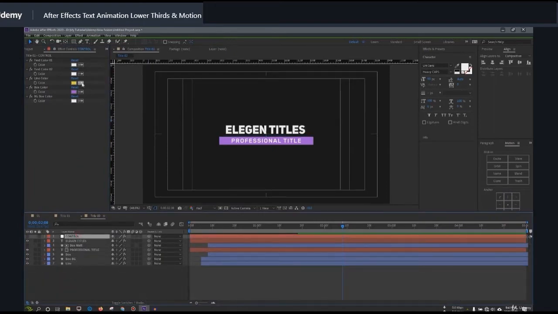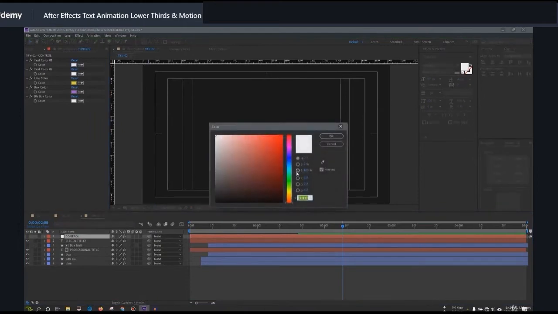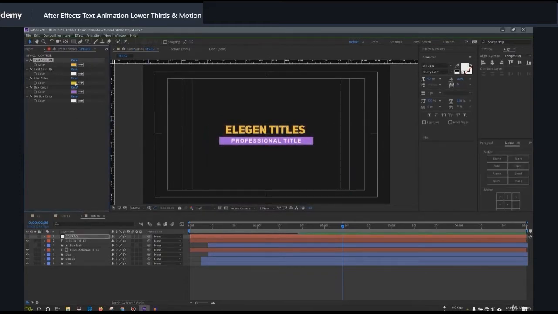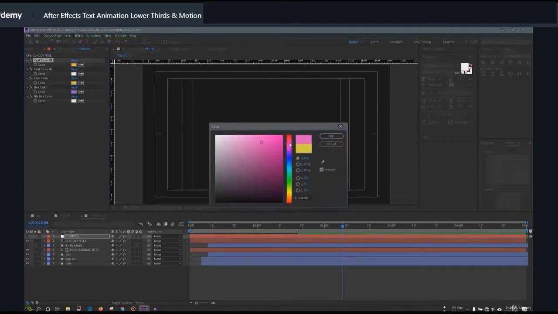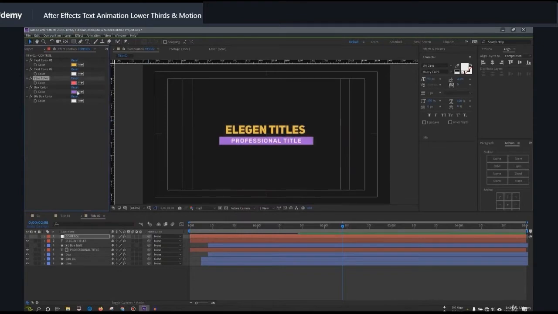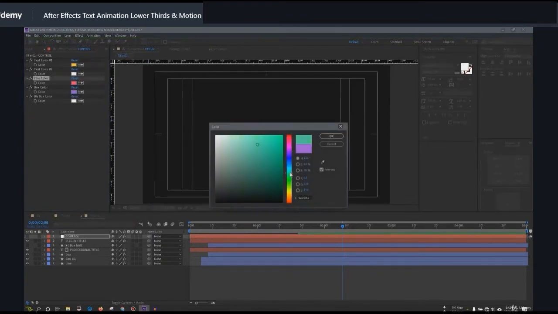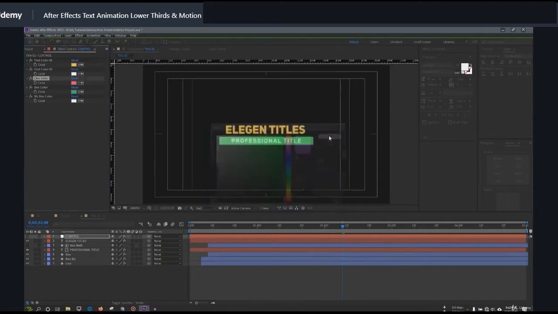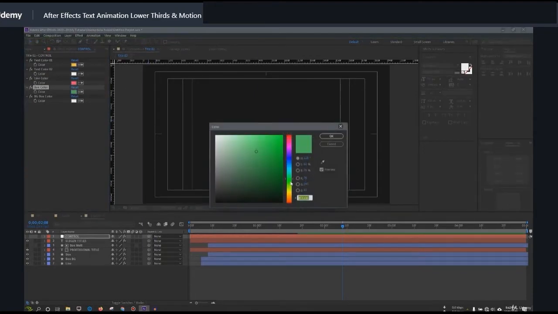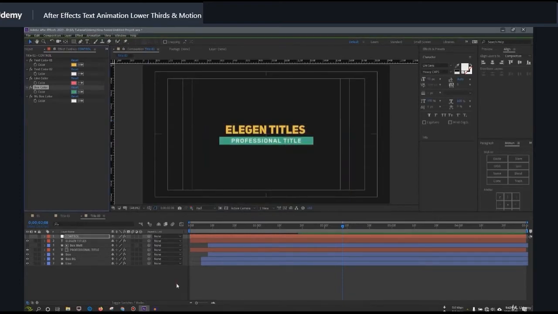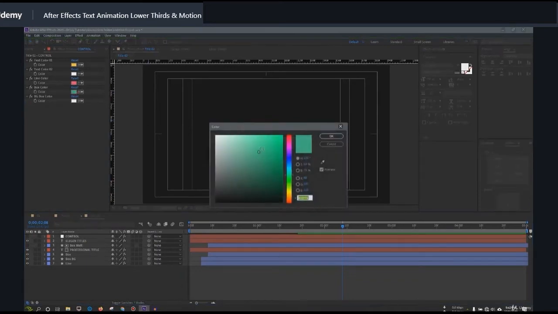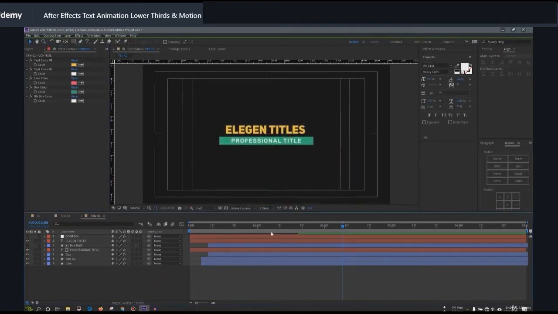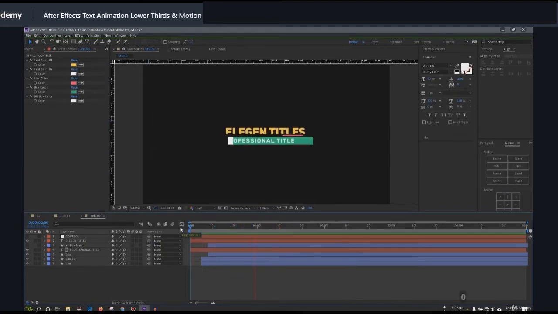And now use different colors, so we'll use yellow color for this text one, white color for text 2, and line color can be red, and the box color can be green. Make it a little bit deep green or light green. Okay, I think make it a little bit deeper. Okay, now let's take a look at the preview.